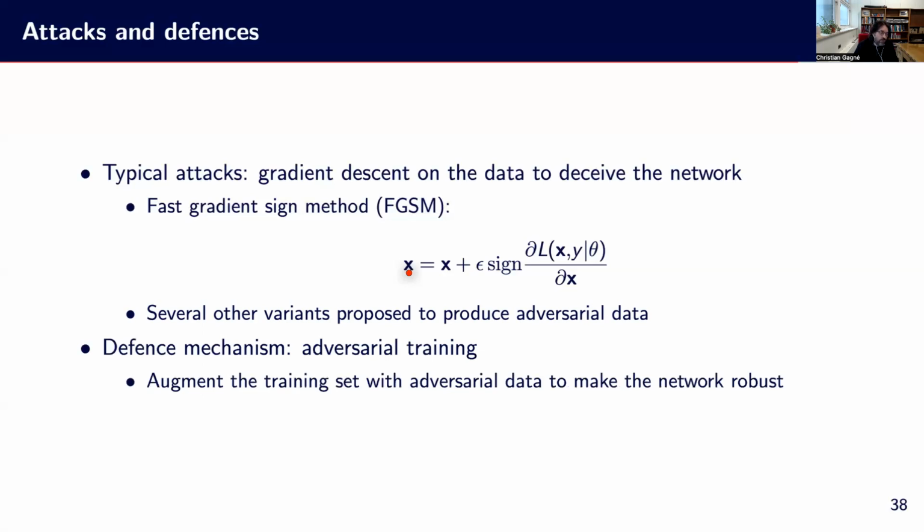And the idea is to produce new samples that are made with FGSM. And so we use these samples made with FGSM as a way to augment the training set. So we will add more samples to the training set, which are in fact modifications of the original data we found there, modified with FGSM. And then we will train the network with this extra, augmented training set, made of the original plus the modified, attacked version of the data, to make the network more robust.